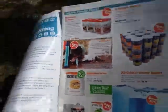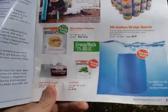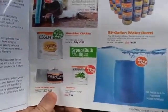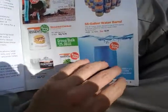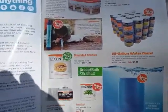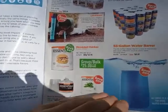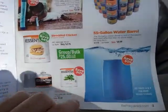Well, I personally believe that the retail prices of these items are extremely inflated, in most cases probably twice as much as they should be. So they can afford to have these sales pretty much every month, because these are ridiculous prices that anybody with a God-given mind would not pay, especially for the quality of the food. So these are just my opinions on all these matters. Emergency Essentials, it's nothing personal, but if you have purchased from them in the past, it can be personal, because if you receive substandard food at prices that really warrant a value, you can get kind of pissed off.